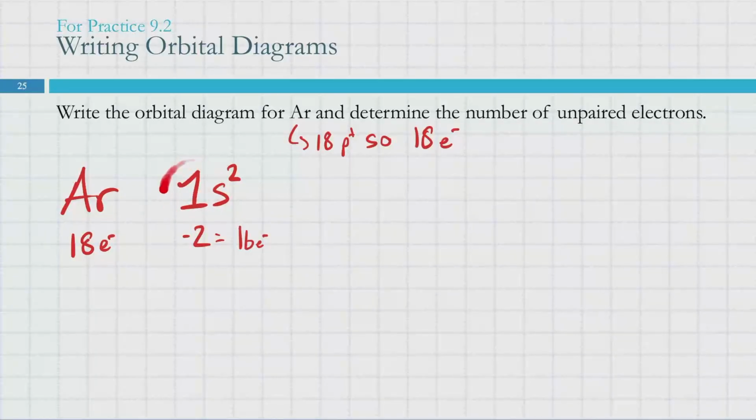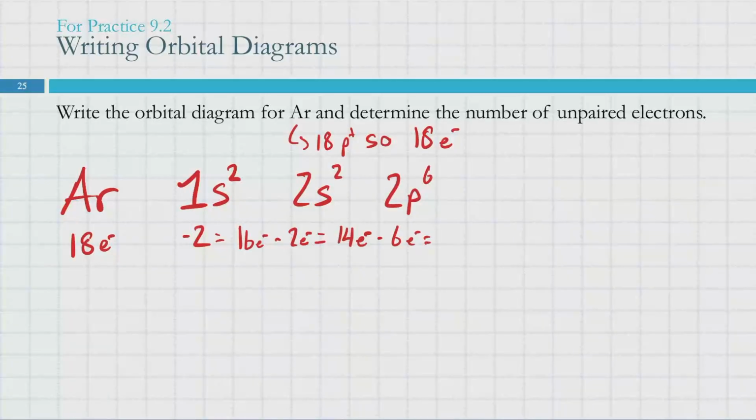In our n equals 1, the only sublevel, the only shape family that we have is s. So we have to now go up to n equals 2. So we go to 2, we have an s. This s also just has 2 that can fit into it. So now we've got 14 electrons left. What comes after 2s? 2p. And how many shapes do we have in p? 3 shapes, 2 electrons each, 6 electrons. So minus 6 electrons, we've got 8 electrons left after we do that.